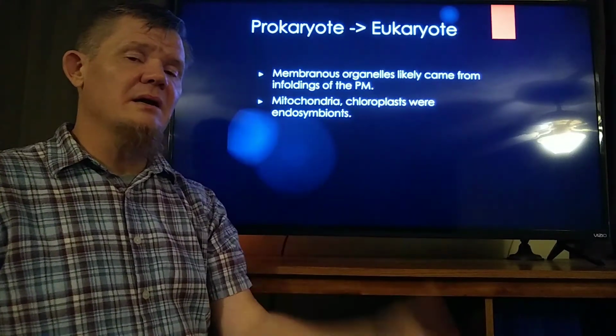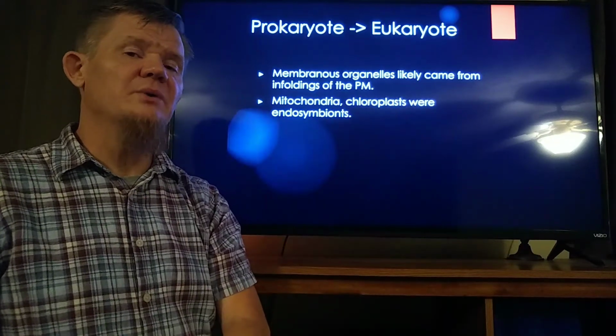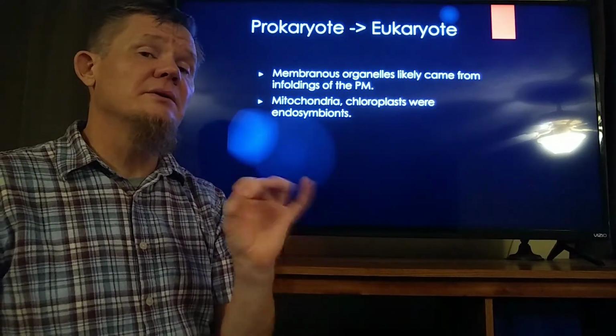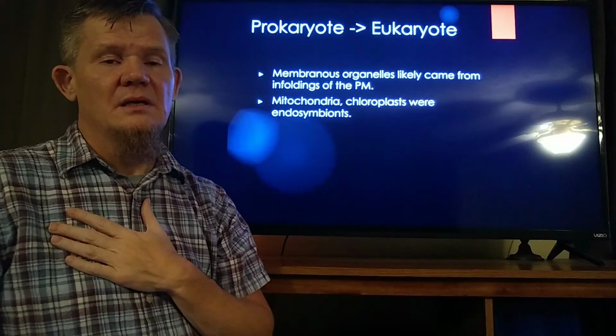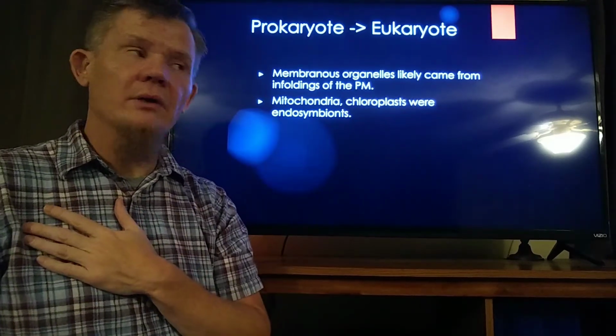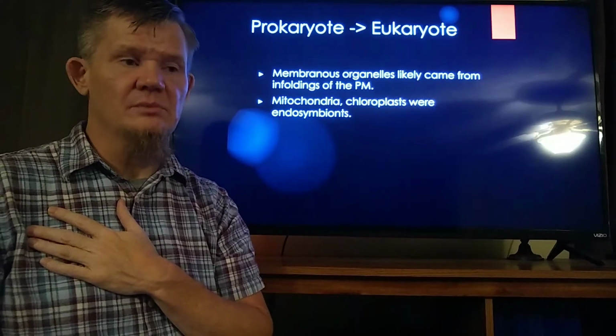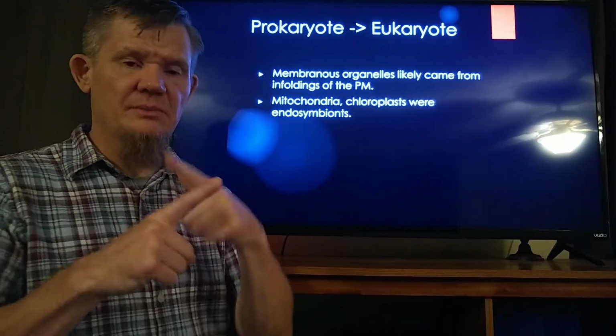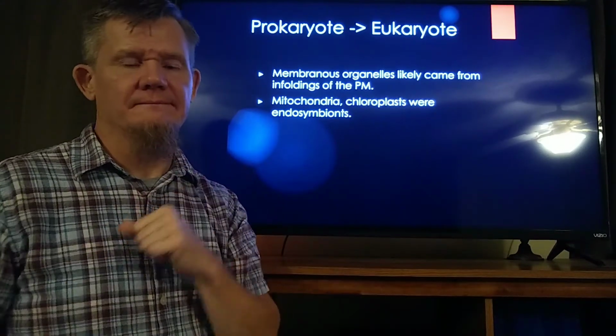Second, inside mitochondria and chloroplasts both, we have a circular chromosome, and we just talked about it. Bacteria have circular chromosomes. You don't. Eukaryotes don't have circular chromosomes. They have linear chromosomes, those typical X shapes that we're used to thinking about.